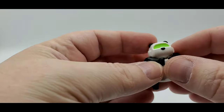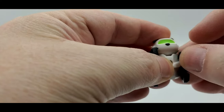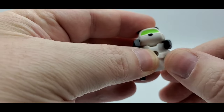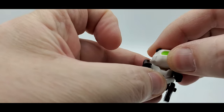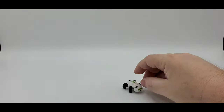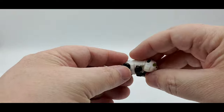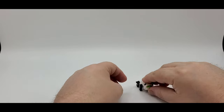Looks pretty cool. So as far as articulation, the arms can go up and down a little bit, in and out like this. The legs can go in and out, also can swivel like this. And the head can go up and down, and a little, not much, but just a little wiggle waggle, but he can look up so he can walk like that. And he's got a little black paint right there for the tail. So he can walk like that. So it's pretty cool.